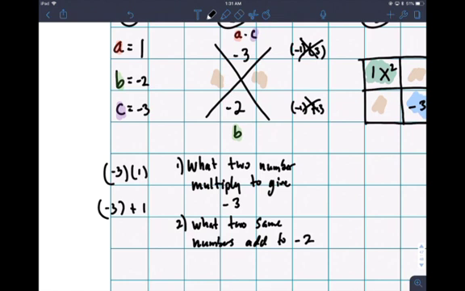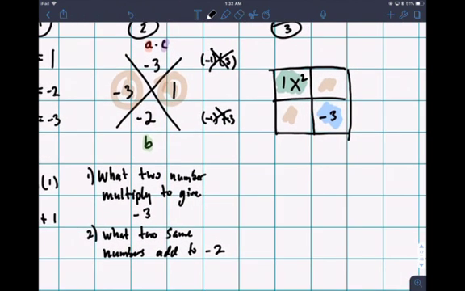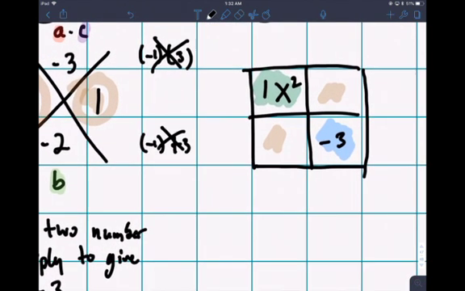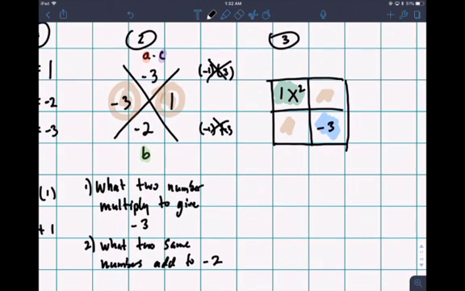So see how we have two spaces? We got this one and this one. So again, the nice thing about this method is it doesn't matter where you put what. So I'm going to put -3 and 1 right here. So now I know what's missing inside the box. I know the only difference is that when I put these in there, I need to add an x.